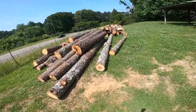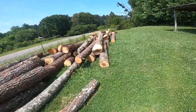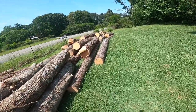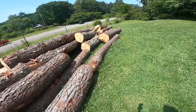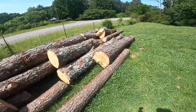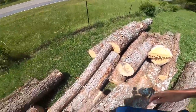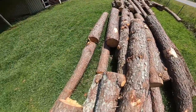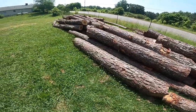So, got a pile of logs that were delivered to my house for free. And now we get to figure out what we're gonna do with them. 60 of them. Good straight, clean logs. Mostly pine, got some poplar and some oak in there.